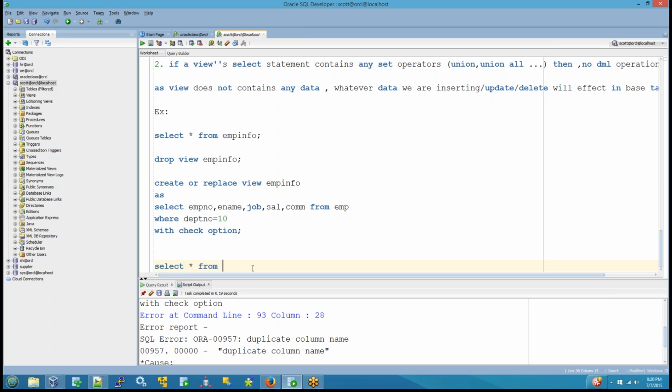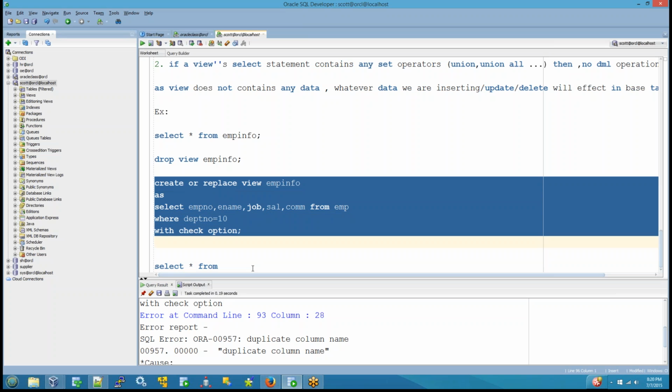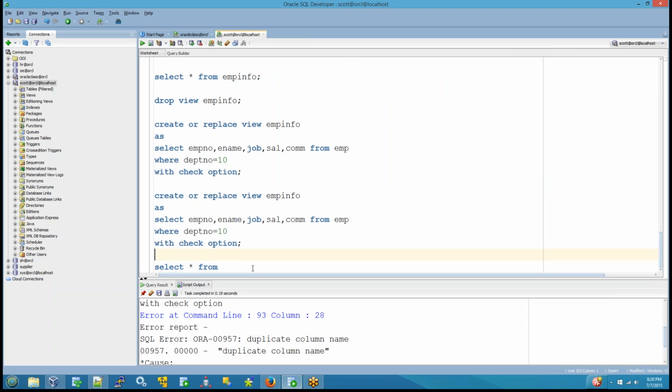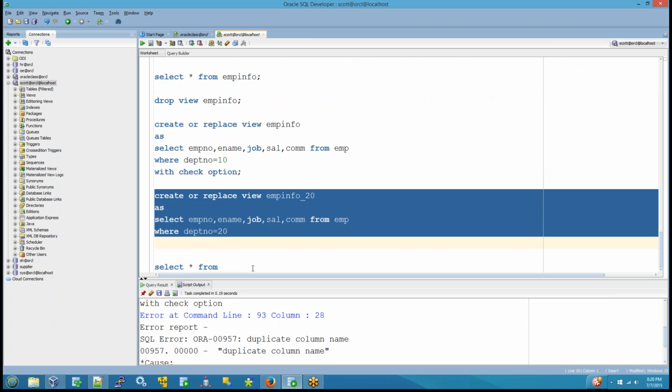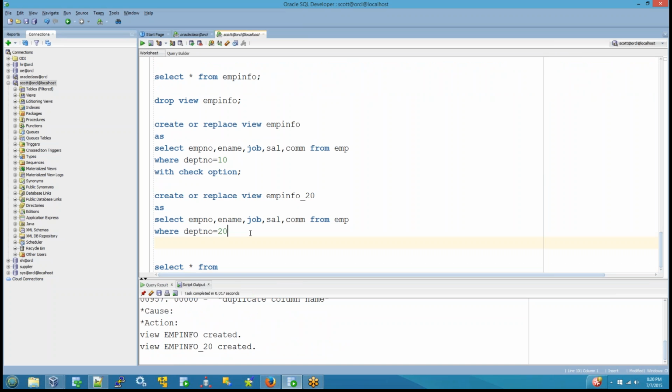Select star from... let me create another view so that you can understand it clearly. I'm creating another view without check option, EMP info underscore 20. Let's observe carefully. Two views are there.